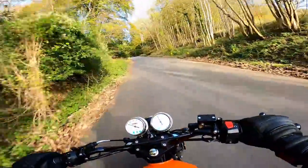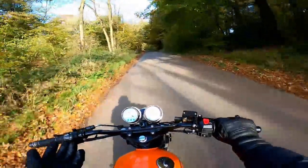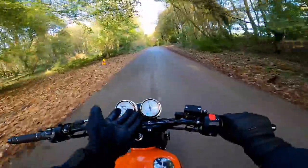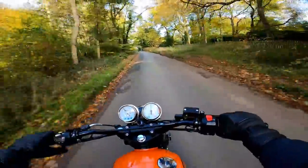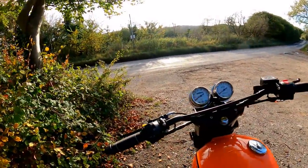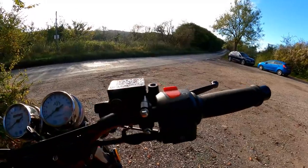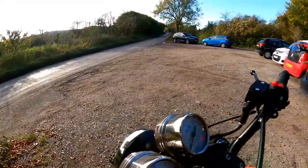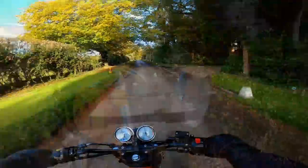What are the controls like on the Desert Scrambler? All very conventional — the switchgear is just the same as you'd find on any other bike. Not particularly expensive, as you'd imagine, because this is a budget bike, but it works very well and feels fine. The gauges are very old school — they look great. Rev counter on the right, speedo on the left, you've got your idiot lights and odometer, marked in both miles per hour and kilometres. Indicators and lights on the left-hand side; starter and kill switch on the right. Those retro-styled clocks are badged AJS, which I think are nice. The front light is LED, and the indicators are LED as well — that looks really cool.